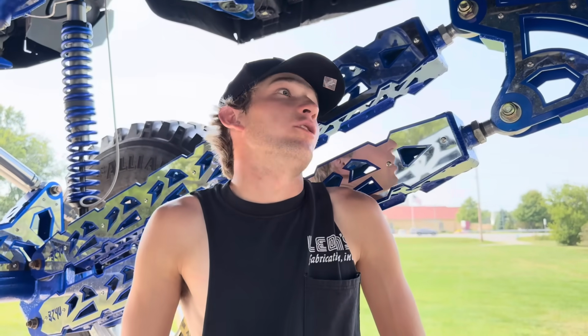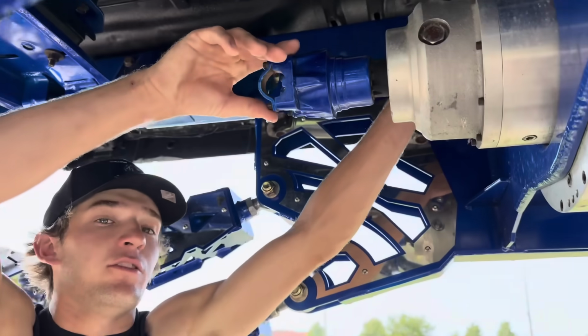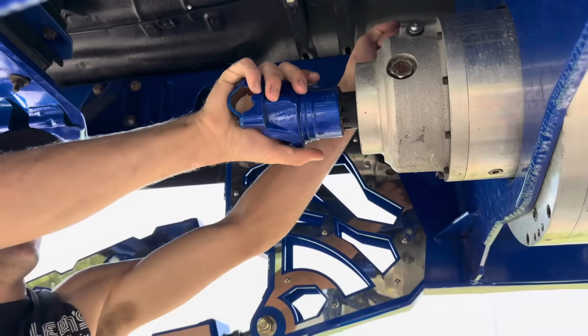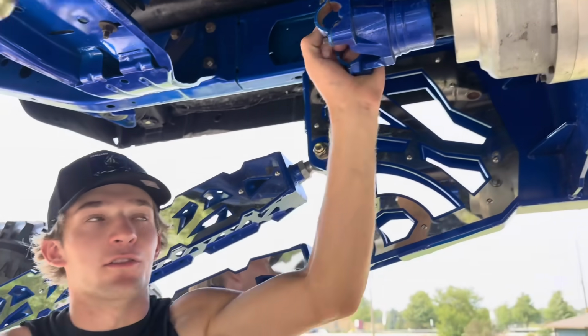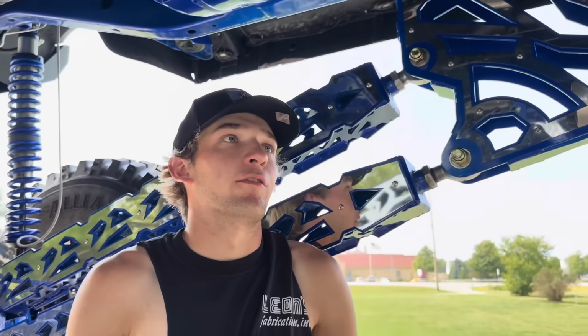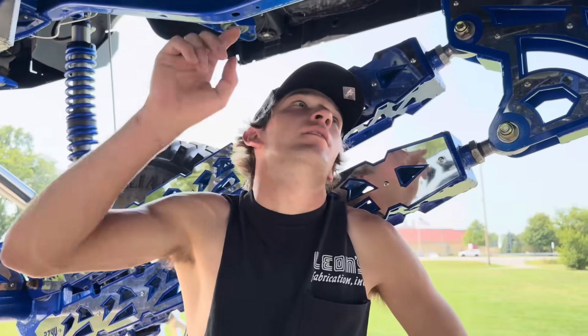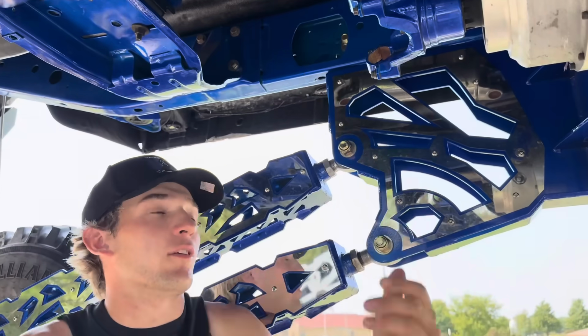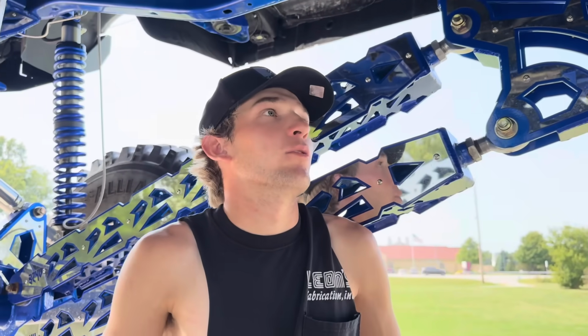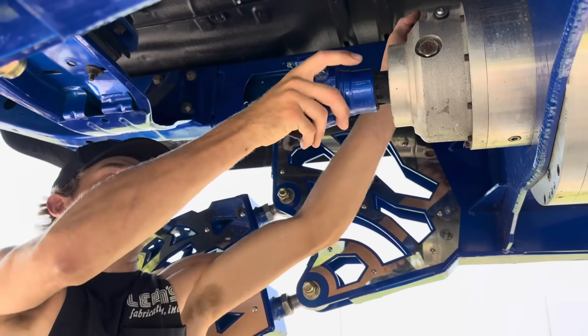Unfortunately, if I want to use 4-wheel drive, the front axle hubs have to be locked. And right here, you guys can see, there's a lever that locks it into 4-wheel drive. Now it's in 4-wheel drive, smack the lever back, it's in 2-wheel drive, and that'll free spin. So it's kind of a headache. Unless I just get a cable that just pulls it back and forth, I don't know. But yeah, we probably will just leave it with this manual 4-wheel drive locking mechanism.